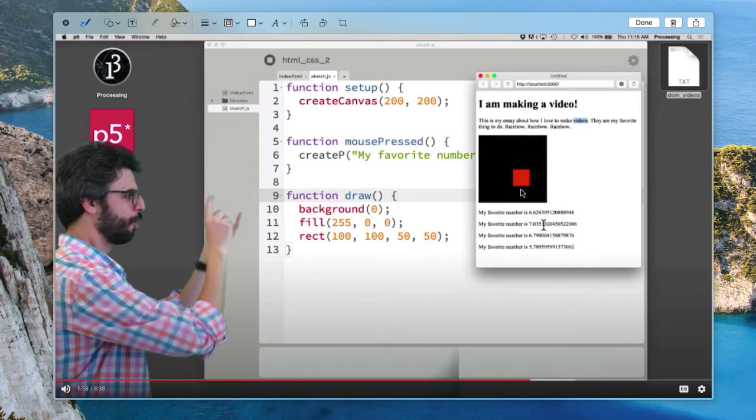Now, there are some issues with this, right? As we are doing this, this page gets very long. And to some extent, that could be sort of interesting too, right? Because then you have sort of a record of whatever was done, or a record of what the player experienced in the game. But that can also be hard to manage all that data and still actually be able to interact with the canvas. So we need some way to manipulate, modify, not just create HTML elements on the page, but actually be able to modify the attributes of those elements.